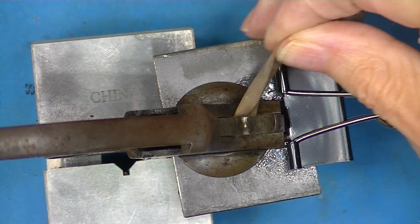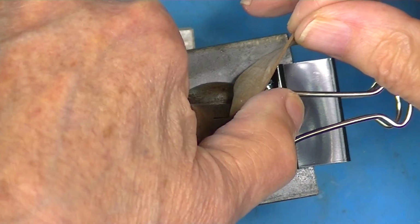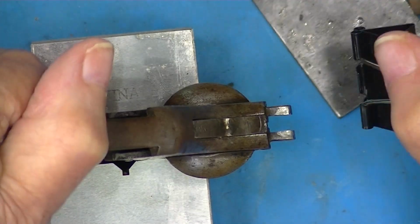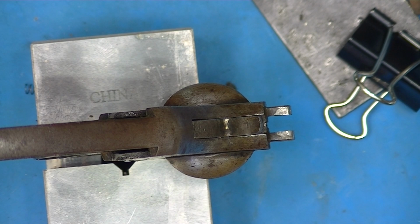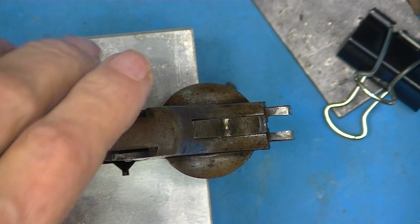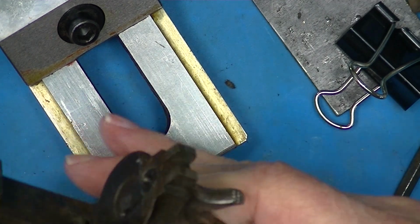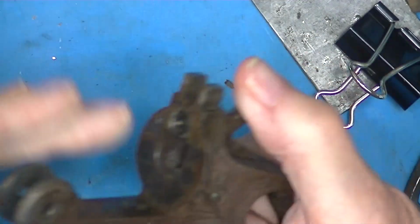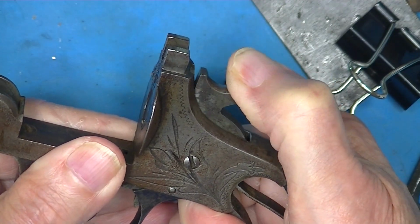In fact, the rubber band holding the hammer back broke. Take this off. Plate fell off as it should. Loosen the vise up. With the hammer dropped, the firing pin is protruding. See that?